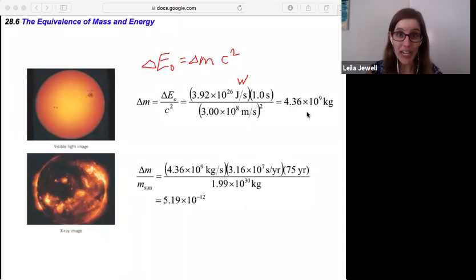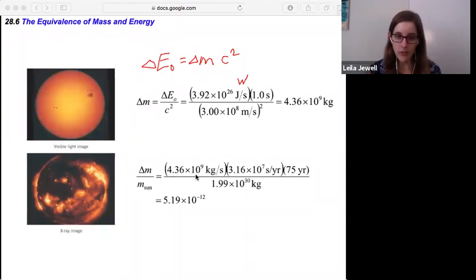That's a ton of mass. It's more than a ton of mass, right? That's an absurd amount of mass. Fortunately, the sun has plenty of mass to spare. So it's okay that as it gives off energy in the form of light, it's losing some mass there. But we can look at the fraction of mass that's lost relative to the total sun in 75 years. And this will confirm that we don't need to worry about our sun dying on us immediately, right? So we get our change in mass.